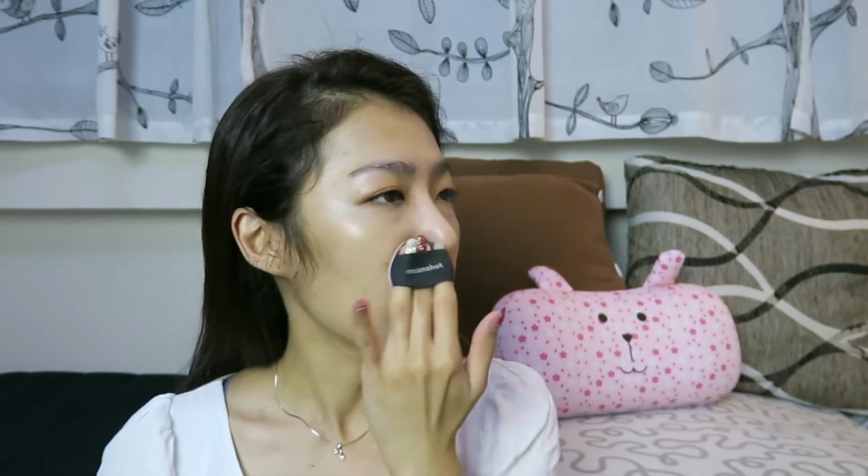So I'm just gonna use it. Yeah, you guys can see the glow, right? Almost immediately the glow is so different, and I really like it. It smells good too, and it has SPF 50+, PA 3++, so that's good. It's almost like a medium full coverage, but it still looks like your skin texture. It doesn't look too thick or anything like that. So that's what I like about it. And I feel like the coverage that it already has is enough for me for my daily makeup.